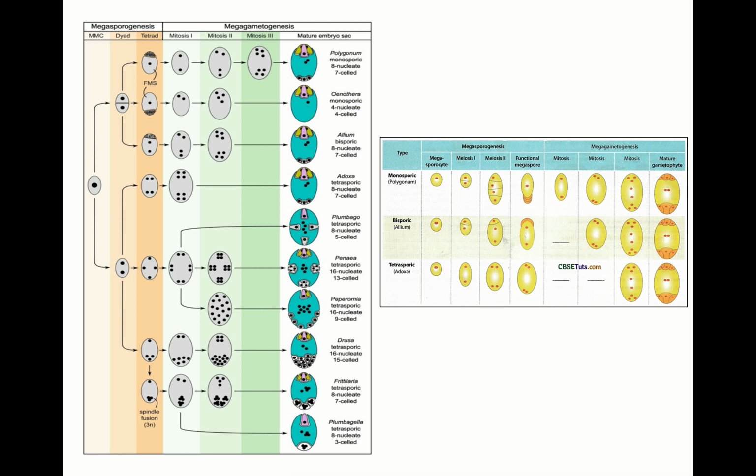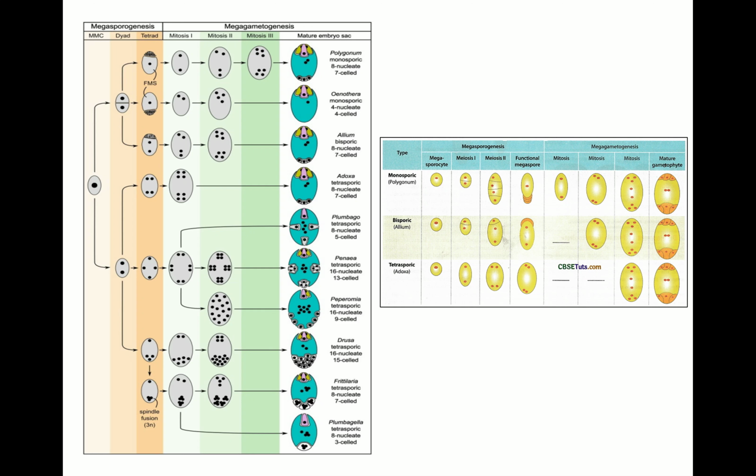Megaspores are haploid in nature. Megaspore mother cell is diploid in nature. Let's see how many types of female gametophyte or embryo sacs are present. So firstly, the first embryo sac I have already discussed. Okay, this one is a polygonum type of embryo sac. Why it is called the polygonum type of embryo sac means it is specifically present in polygonum. Only one megaspore is functional.